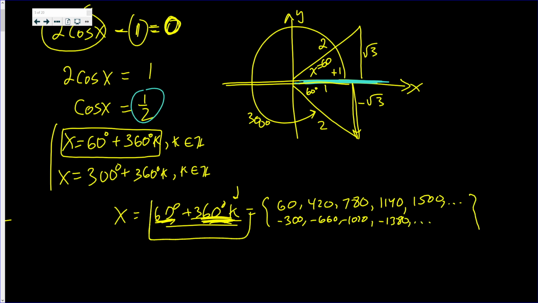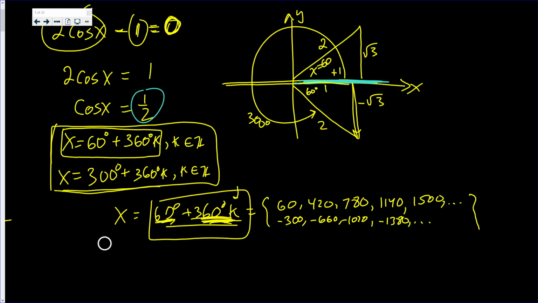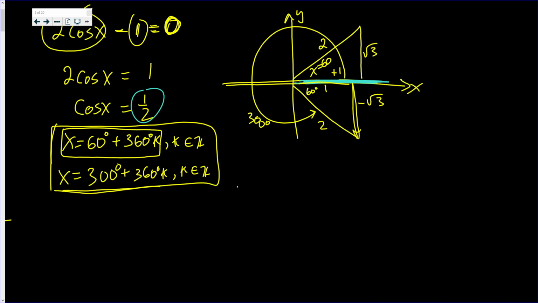This here is an infinite number of numbers. One for each integer k is an infinite number of integers. Same thing with 300 plus 360k. This is all the solutions, not just the ones between 0 and 360. It is all the solutions. And in terms of writing down the answers, you don't need to put this. But I think I was clear why I wrote it. I want you to see that what I have boxed there is a lot of numbers.